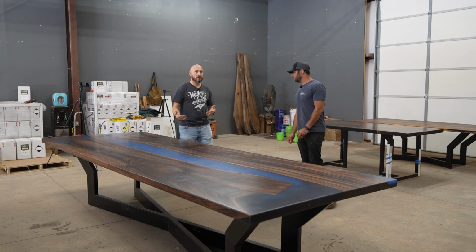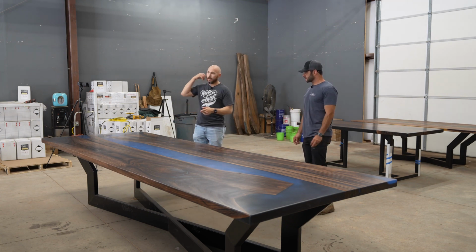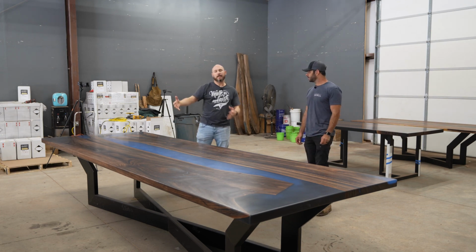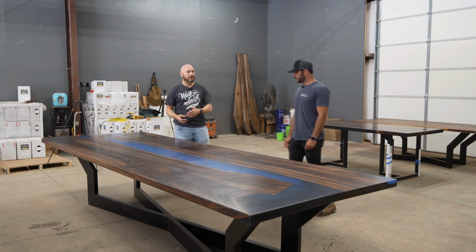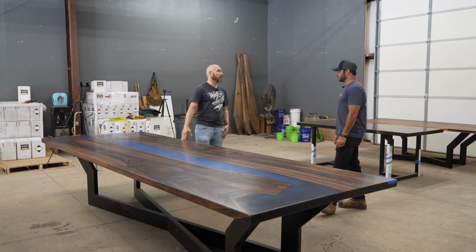4 years now, yeah. We're on year number 4. That's a minimal amount of time to scale a business like this. And you've taken it from cutting green lumber and selling green lumber into making stuff like this. And you did that just by taking steps going forward. Yes. You start out cutting that, but then you also stepped into making epoxy stuff. What was your first epoxy project?